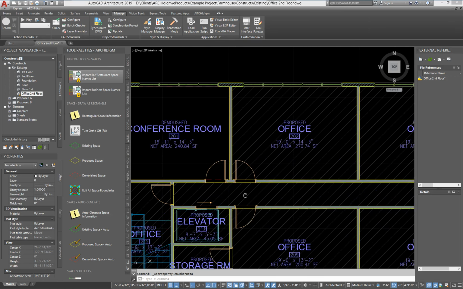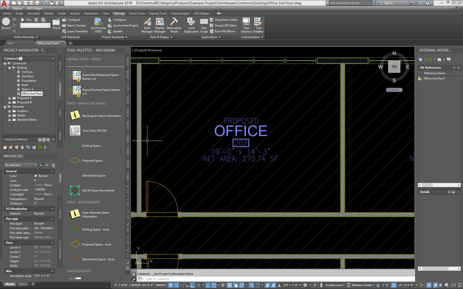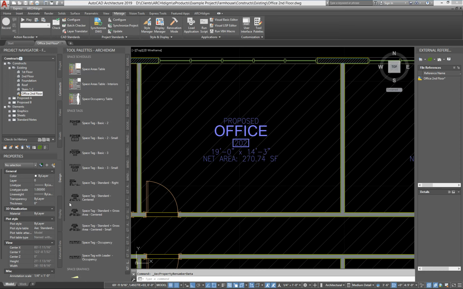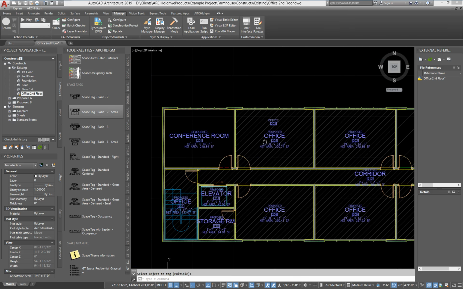We have other tags. This is our default tag that you'll get, but maybe there's more information in that than you want. So you can always choose a different tag and use these as a way to reverse engineer. So I'll pick this one, small. If I use that, it'll come in. If I turn my snap off, I can place it where I want. Right here. So I have that one as another option. It just says the name and the number.